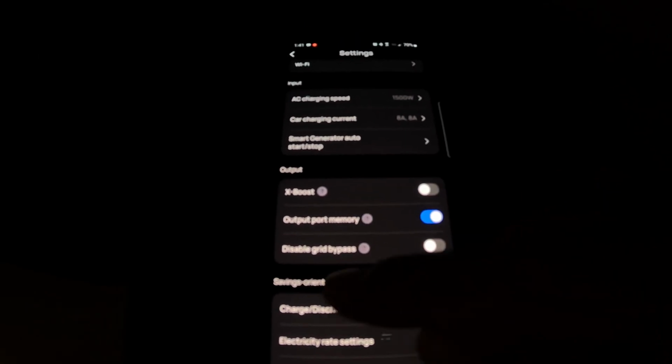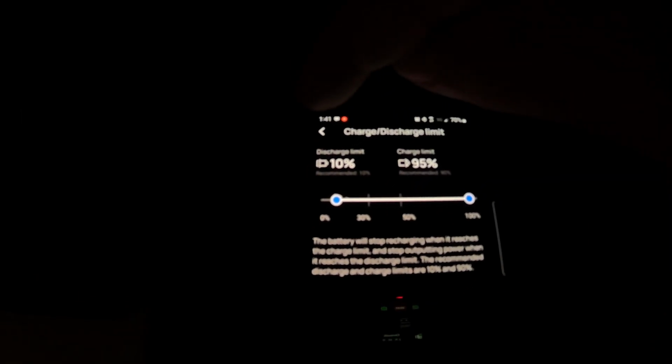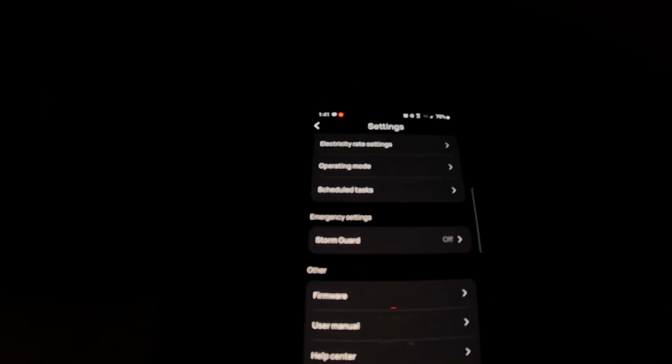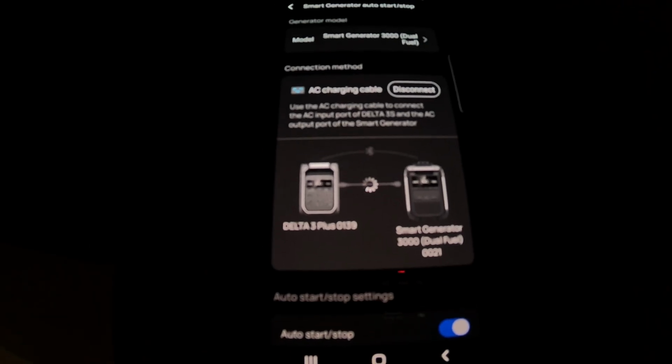So the unit has to go down to at least 30% power. You can set it to be even lower than that before it'll communicate and tell the generator to kick on. And then you can set your upper limit as well, where you want the generator to kick off. Don't forget, inside that app, you can automatically start and stop this yourself, especially if you have this hooked up to Wi-Fi or Bluetooth anywhere.